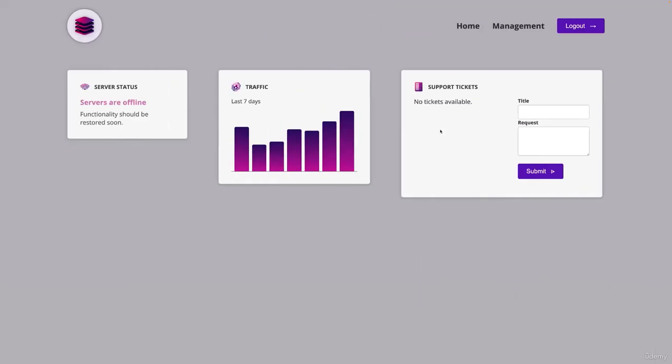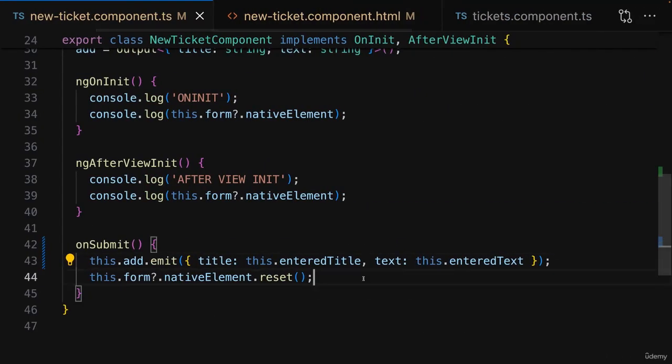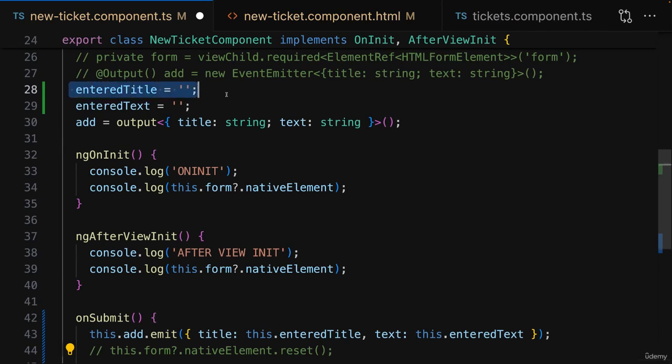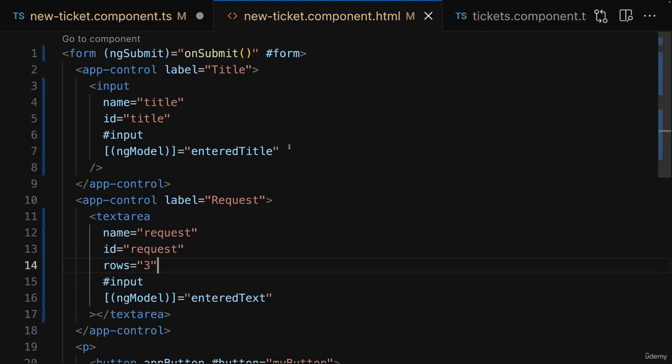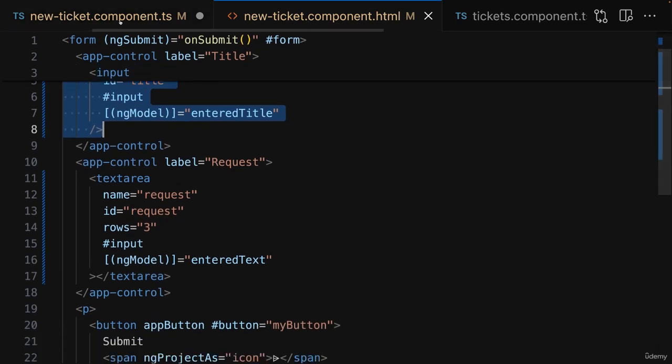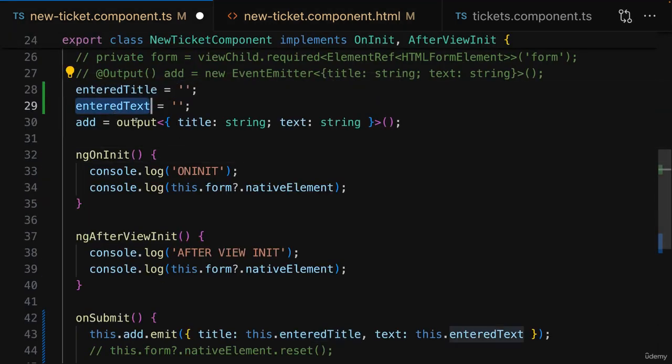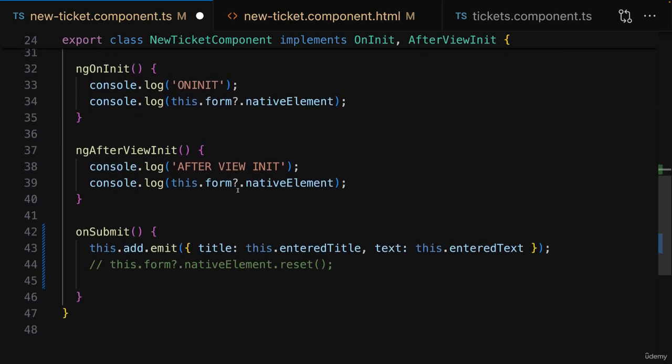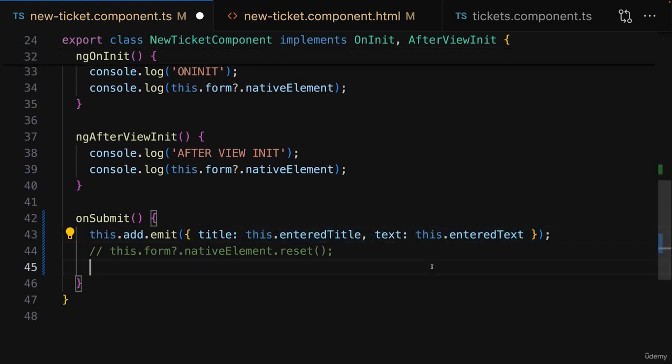With that, if you save everything, you should get the same behavior as before. I can submit these tickets and everything works the way it did before. We could now also clear the form in a different way, because now instead of calling reset on the form, since I'm using two-way binding, which means I'm not just listening to changes to those inputs, but I can also send new values back into them, we can clear both inputs by resetting entered title and entered text back to empty strings after we extracted their values.